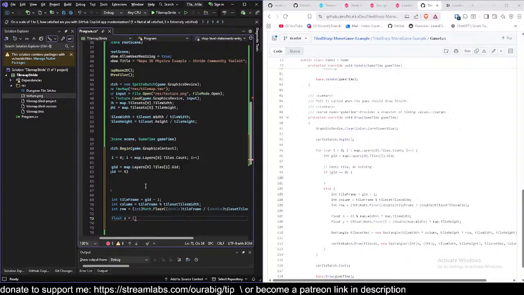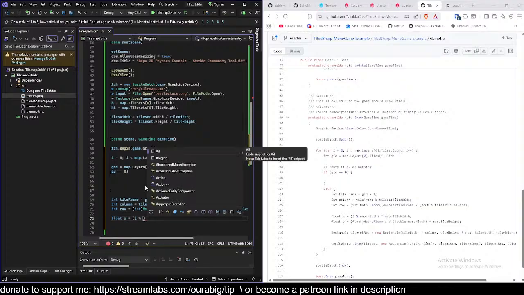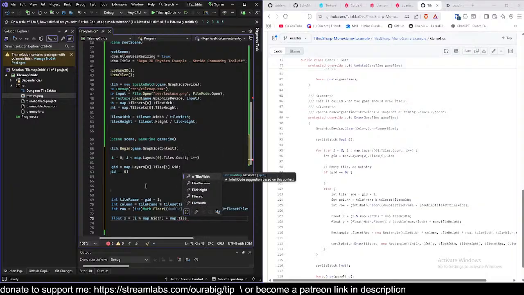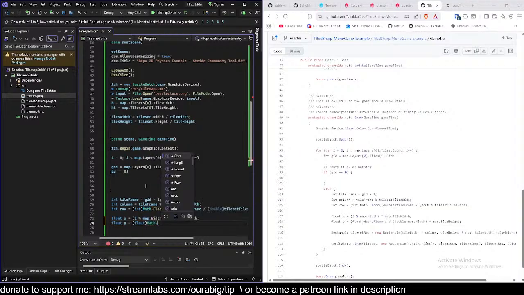Okay, so it's equal to I modulo map dot width times map dot tile width. It's like this. Float y is equal to float math dot floor.